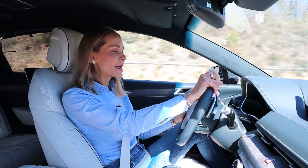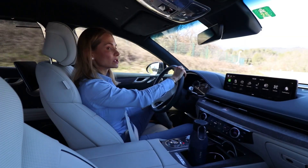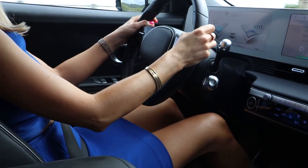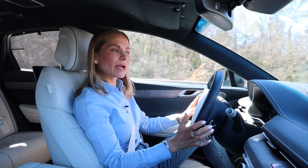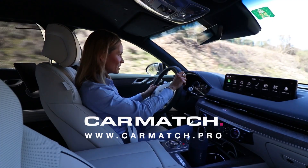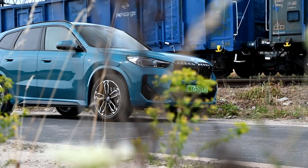Looking at car makers' declarations, truth be told, you can never be really sure. False promises can be heartbreaking, which is why I'm here to guide you. As a rule of thumb, you will use far more energy on the motorway than you would in town — pretty much the very opposite of a combustion engine, unless it's a hybrid. Smart matching comes to mind, which is why I came up with an online tool called Car Match — I'll put the link on the screen. Moral of the story: different horses for different courses, but you've got to know the horse and you've got to know the course.